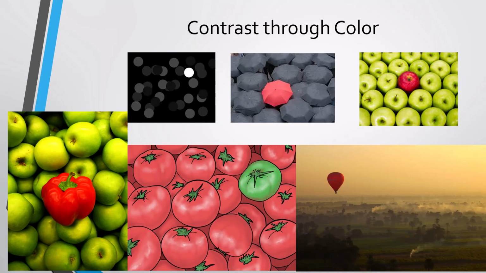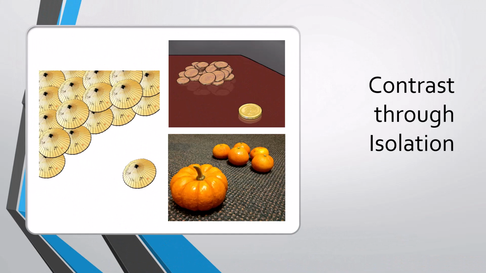If our background is black, make our one item white, or maybe make it red. We're drawn to that change in color because of everything else being the same. We are conditioned from that. It's built into us. If we have multiple items that are the same and we have one that's sitting by itself, we want to know why it's alone. It causes us to look at it because it's separate, and we will look more into that when we start talking about Gestalt theory.